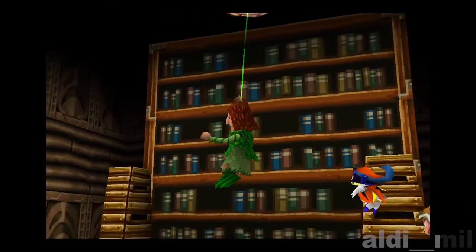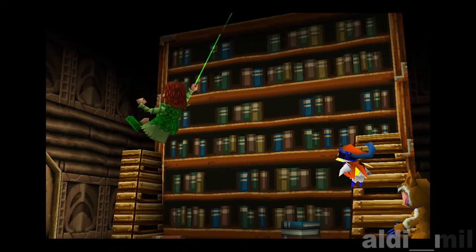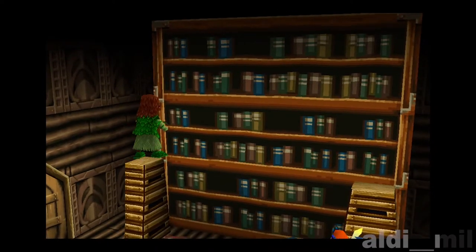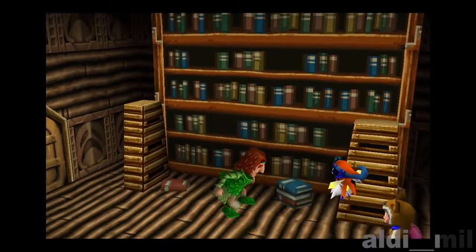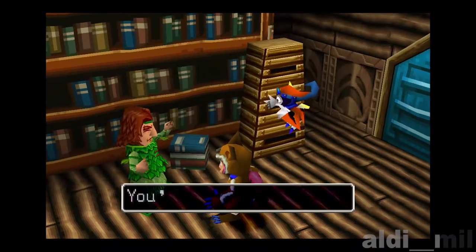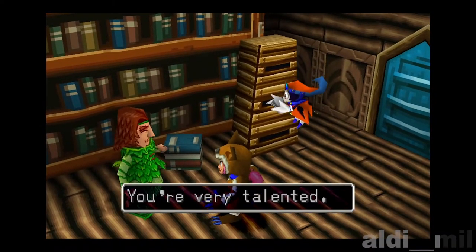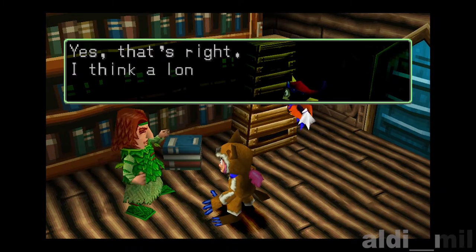Yeah, if you see this man, this one is already making some spoiler actually about our new weapon, and that is Grappler. Grappler is some weapon that lets you swing around like a spider with the net. You're very talented. So that's a good one actually, and that Grapple is in this place actually. Yes, that's right.